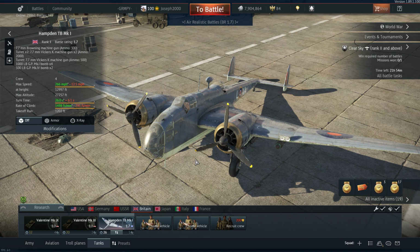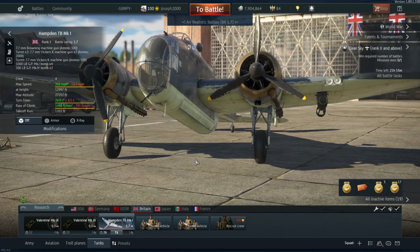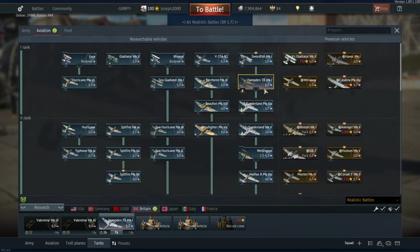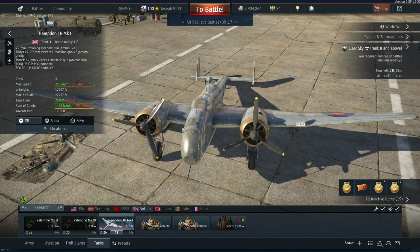Now he didn't specify which model, so I went with the TB Mk1 because it can carry an extra two 500 pounders. So the Hampden itself, I spaded this thing when it came out. Didn't actually do the TB till after I did the first one, the regular Mk1. And it wasn't a bad spade actually, it was quite fun for the pair of them. But the difference between the two is very minuscule. Obviously, the paint jobs, this one can carry two extra bombs, and this can also carry a torpedo. I don't think the regular Mark 1 can carry a torpedo. No, I thought not. As you can tell, it's been an awful long time since I've flown the Hampden, so I don't remember much about it.